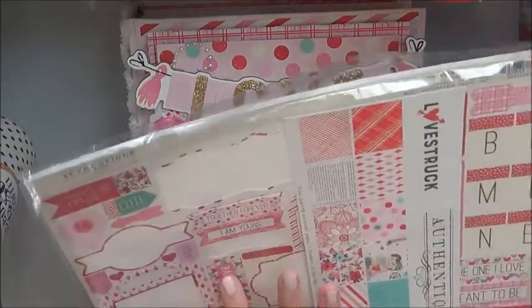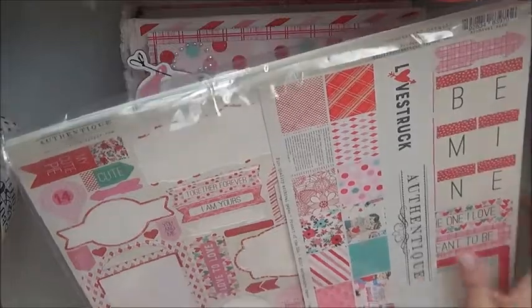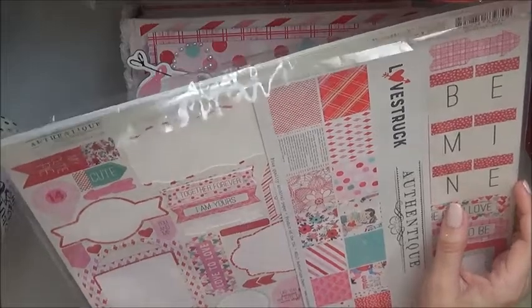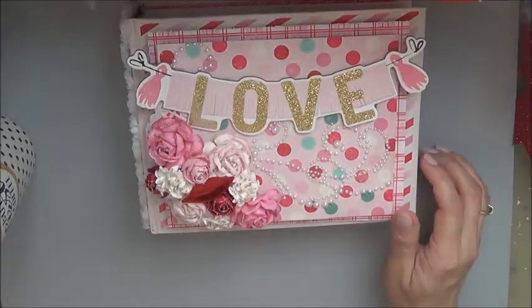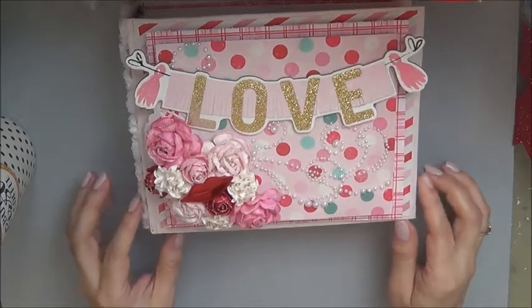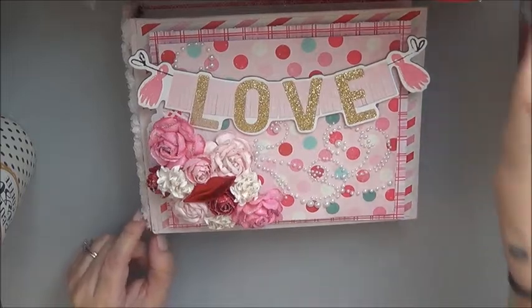I had never myself used stickers on my mini albums, but I did this time around. I usually just use them on my planner and maybe cards, but more so my planner. But I did want to put some on this album. And so to start off, I just painted this Memory Hardware pre-made chipboard album.